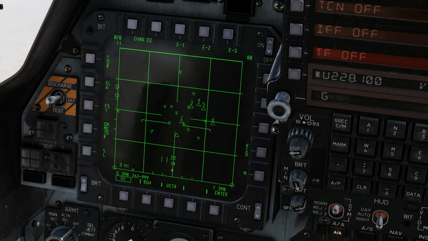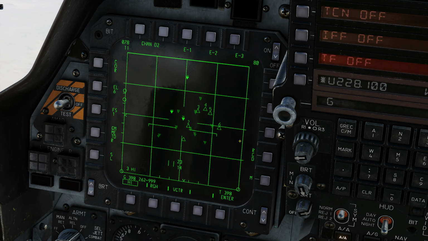Next, we're going to use our interrogator by pushing and holding coolie right long. What it does is it obviously sends radiation out in the radar, which pings each of these aircraft and asks them to squawk back their IFF code. If they squawk back the IFF code, then we know they're a friendly. If they don't, we don't know they're a baddie, but they might be a baddie. So I'm going to unpause. This will work in TWS as well as range while search, by the way. And I'm going to push and hold coolie long.